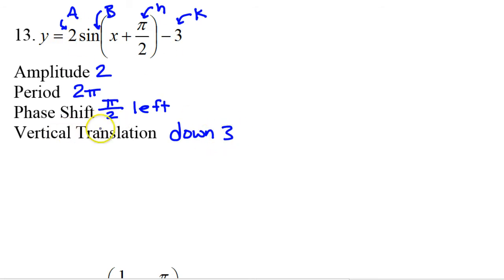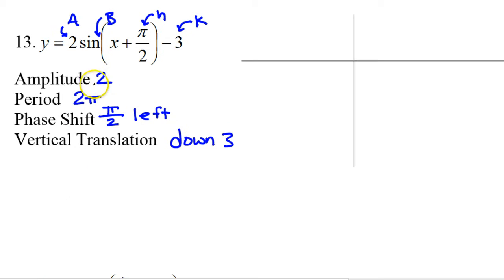So that should be enough information for us to sketch the graph. When I get ready to sketch a graph, the first thing I look at is the period. Since the period here is 2 pi, I'm going to come way over here and put a mark and call it 2 pi. Halfway is going to be pi. Half again will be pi over 2. And in the third position, this will be 3 pi over 2.